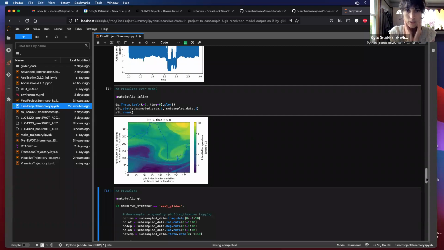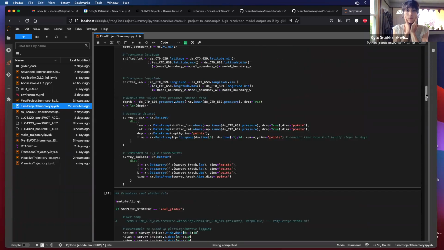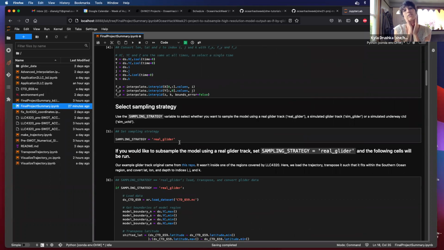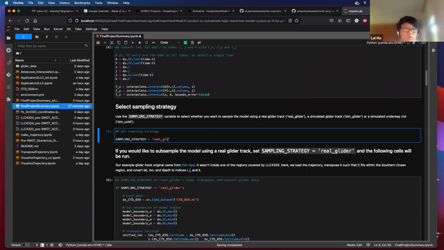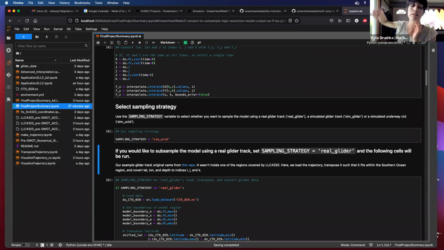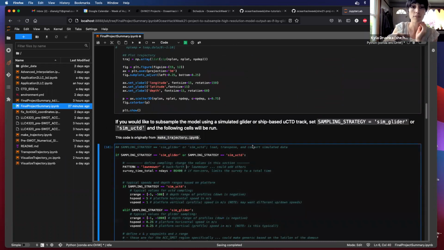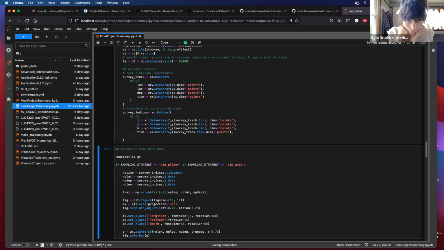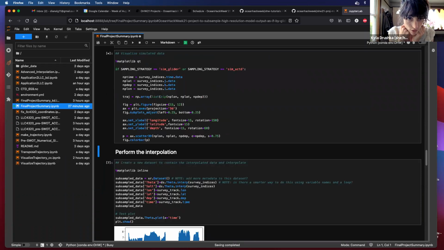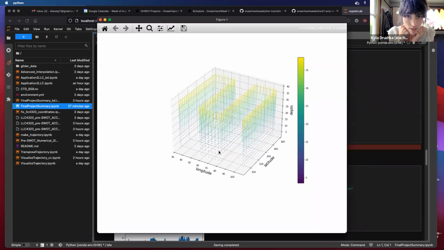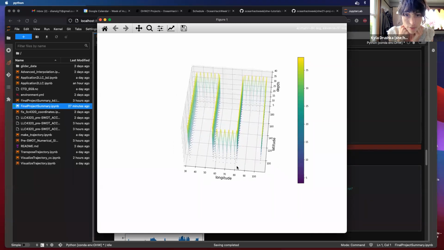Now we're also going to show a separate example where we use a simulated track, and we're using a sort of simulated ship underway CTD here. So this would be profiling down to about 500 meters, and the ship just lowers and raises the instrument. And if we step through all of that, we'll get a nice visualization of the, this is a plot showing the depth structure.